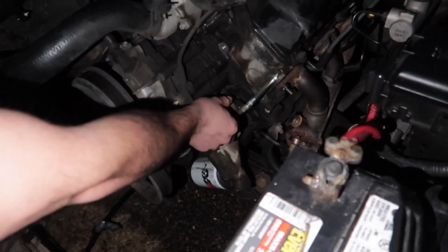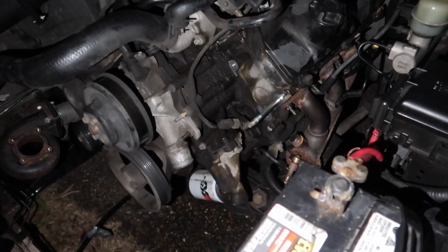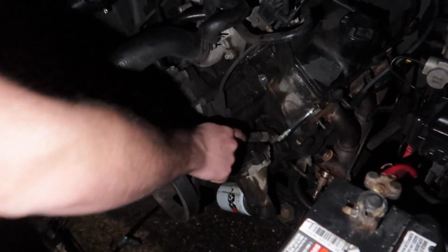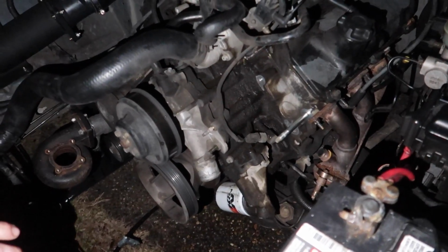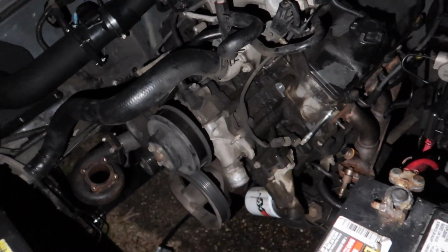You could really just unscrew this and then put like a little brass T, yeah, they got them at the parts store. Because I bet you that's eighth inch. Yeah, and then I have the adapter already for 4AN. Yeah, and then you could just screw it in that side. Yeah, I've got a 4AN adapter myself too.